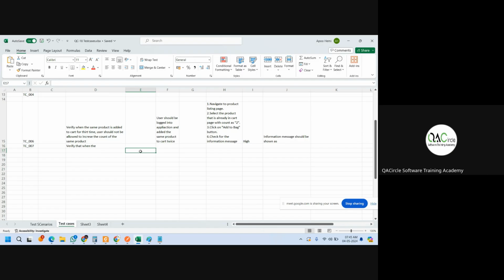Two users in a transaction. Now we'll take another case. User 1 will send amount to user B, and what you have to verify is that user number 3 should not receive the amount. You should also check those cases. Like how we discussed, when you add a product to cart as user 1, user 2 should not be able to see the same product, because his account is different.